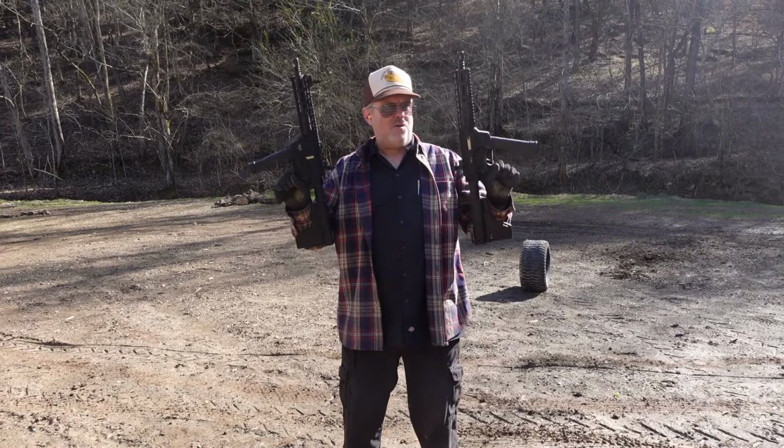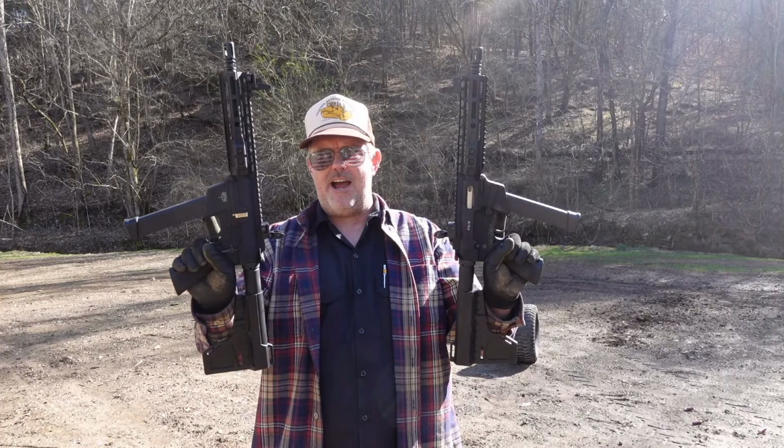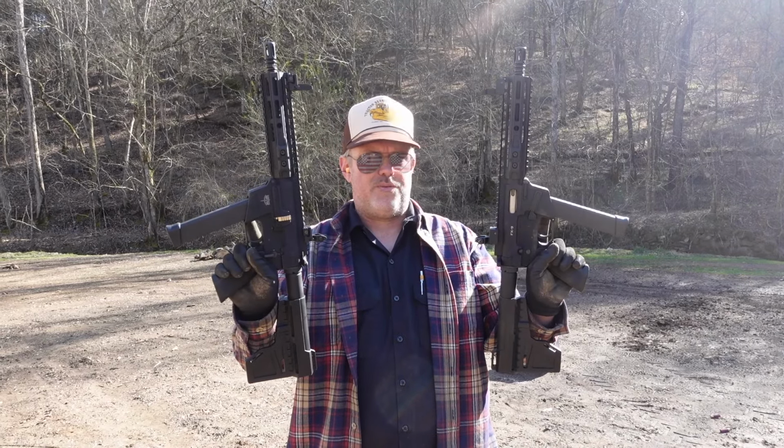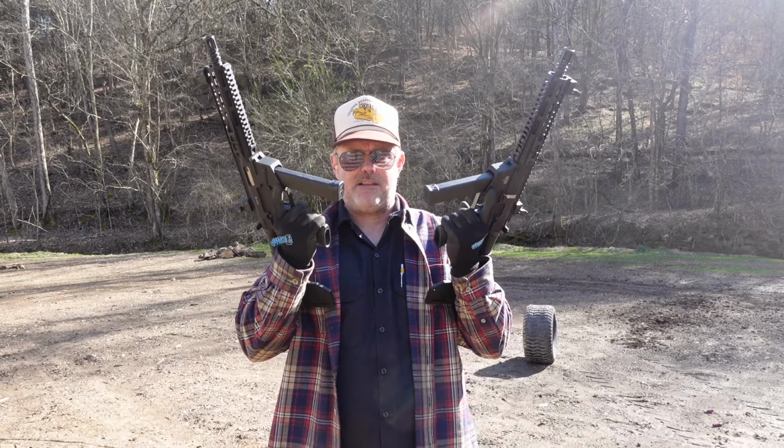All right, next up, we got two Freedom Ordnance FX9s. These are chambered in 9mm. They're both loaded up with 124 grain hollow points. And yes, they take Glock mags.